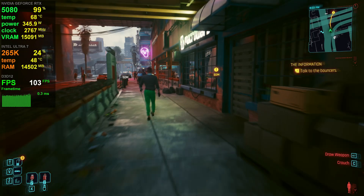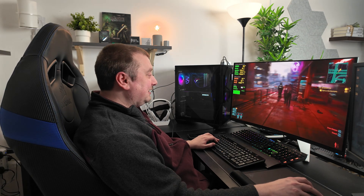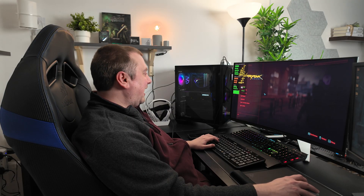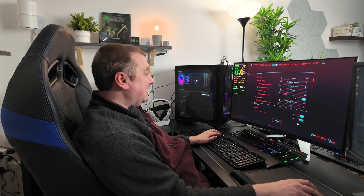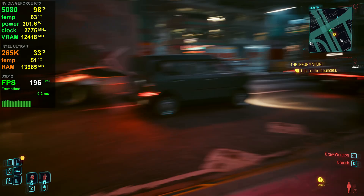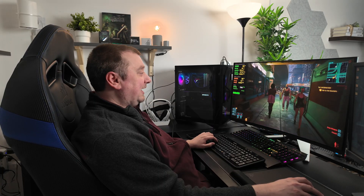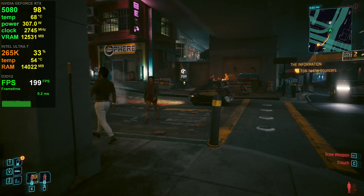I am shocked. We've gone from about 60 to 70 FPS averaging up to around 100 FPS — about a 30% increase just by clicking that single button in the Nvidia app. Changing the DLSS setting back to balanced from DLAA: with no overclock we were getting about 140 FPS, and now we're pushing over 190, maybe even closer to 200. Again, about a 30% increase over what we were getting with this feature disabled — and remember, this is a 100% safe overclock.